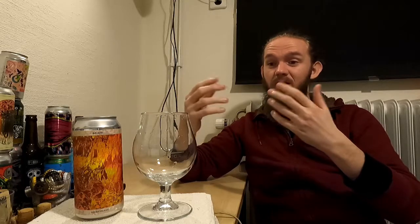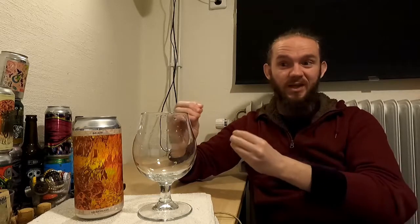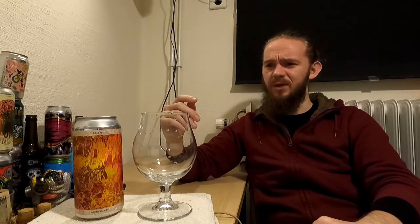But obviously it went very well for them, and they've expanded a lot, and they were producing around 500 hectolitres at maximum capacity during their time in Ölkollektivet. And one of the owners in the brewery is also a co-owner of the Mig in Ulsnegern bar up in Aarhus, which is on Öland, the Danish mainland as well.